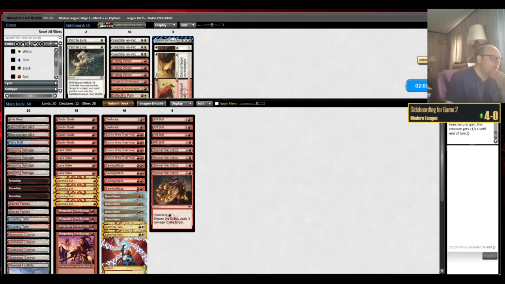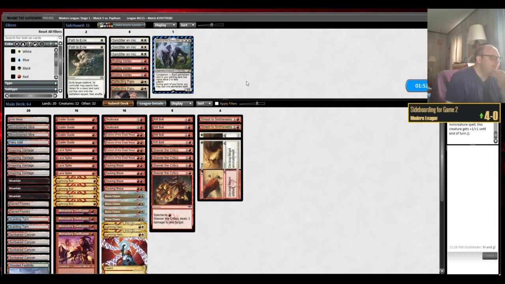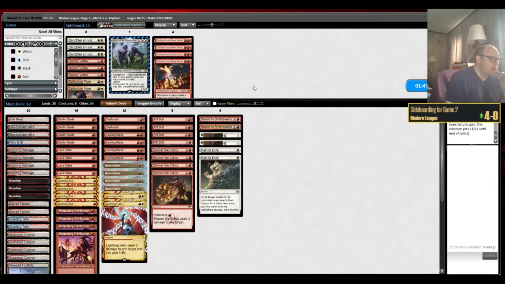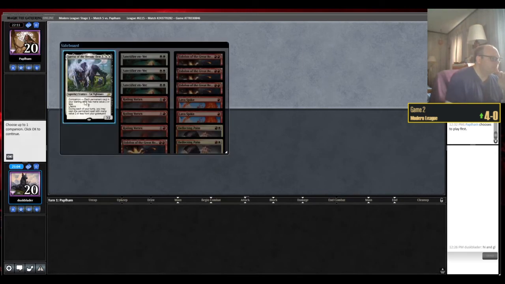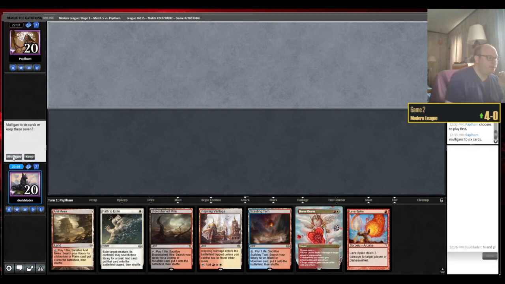Alright, well, looks like we definitely want the Smashes and the Wear // Tears. Reflecting Palm could have been a consideration. Eidolon's generally pretty terrible against them. Actively pretty bad, so you have to mulligan, unfortunately.